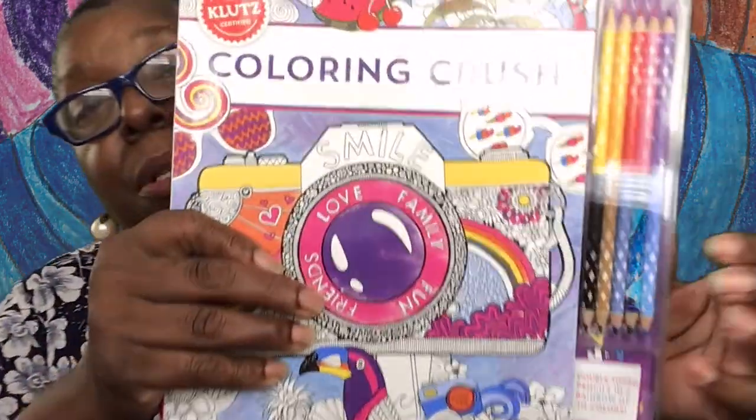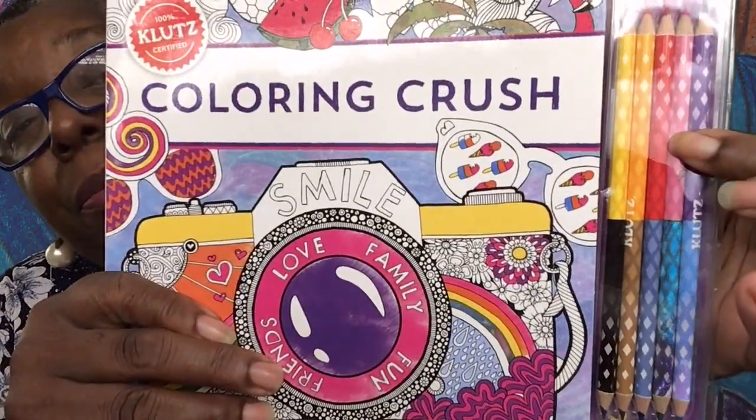Once again, this is one of my stash. Remember, you can make your own coloring books. You can rescue old coloring books and just find the pages you want. Or if someone gives you a coloring book or you buy one, then you're good to go. All right, so what was cool about this one is it included the colored pencils. And that's what I was talking about. The Klutz company will often give you the supplies to get you going in one of their books.